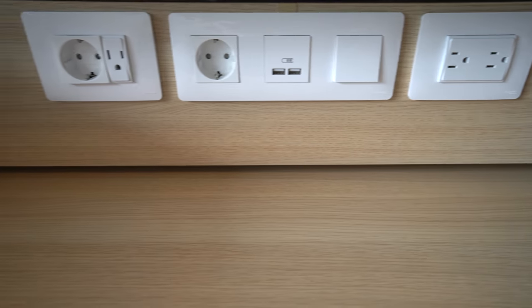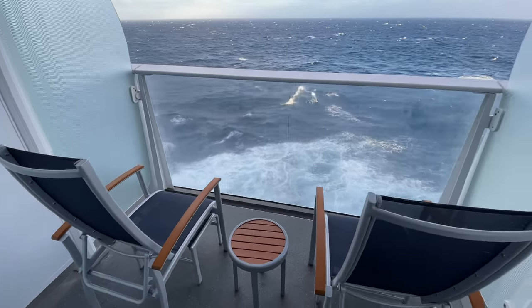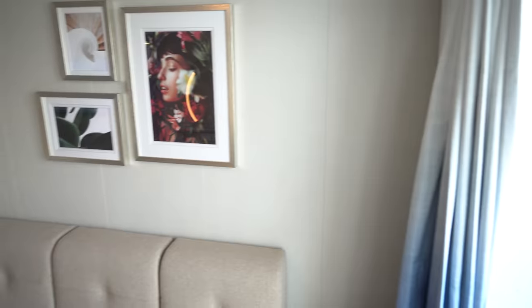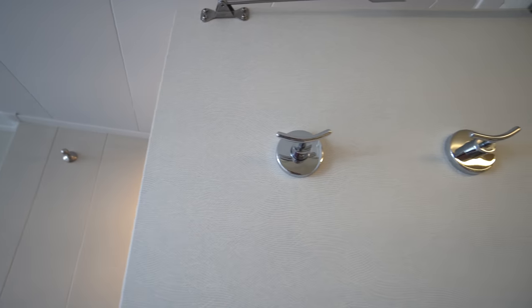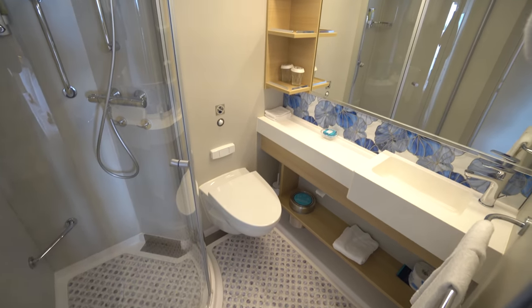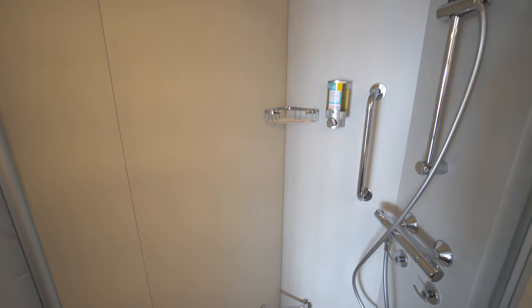Returning to the vanity, many more outlets are available, as well as additional storage drawers and a mini-fridge. And outside of course is the sea view veranda itself, with ample space to easily maneuver around two chairs and a small table. Back inside, we were pleasantly surprised to see so many hooks, but they're placed unusually low. The bathroom has another two positioned at standard height. It's a fine example of a compact design that does not feel compact, with perfect spacing around the toilet and sink, and a rounded shower enclosure with a radius large enough to turn around in.